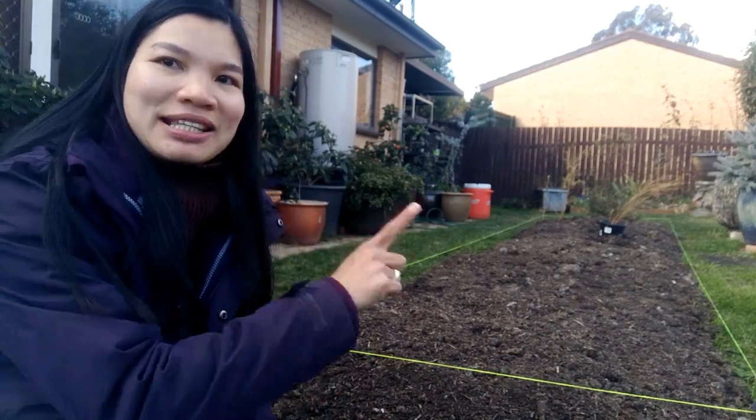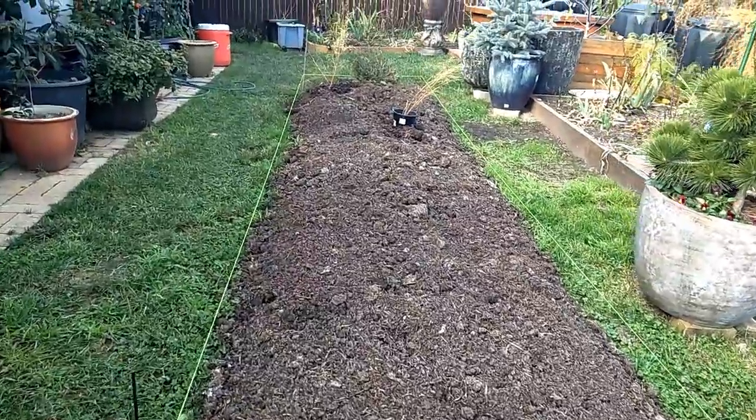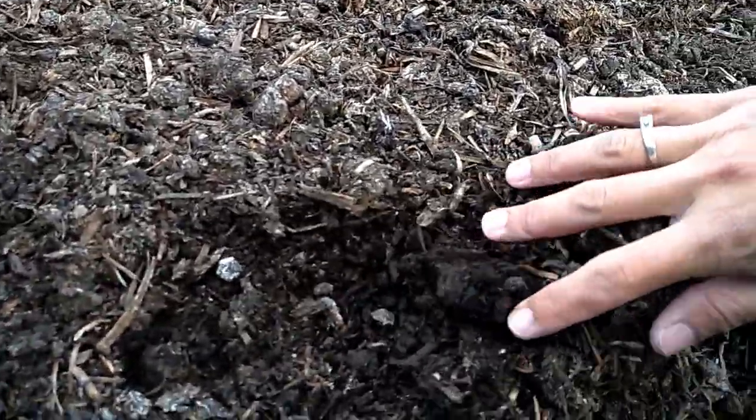In fact, I already planted several things. Let me show you. All right, let me walk over here. You can see on the top it looks quite dry, but underneath it looks very moist. Look at that.